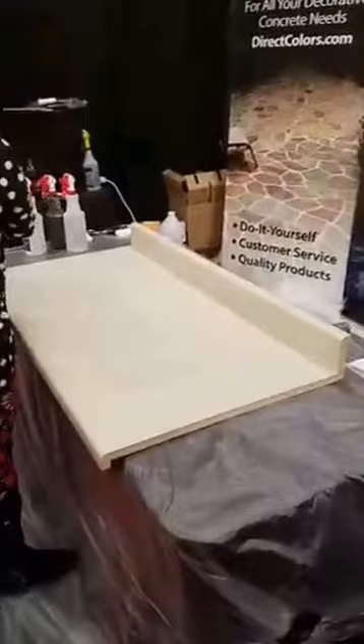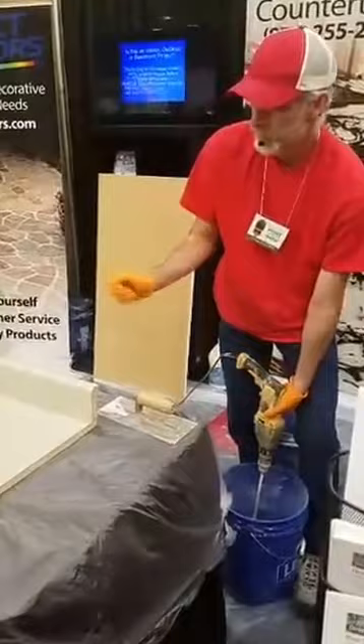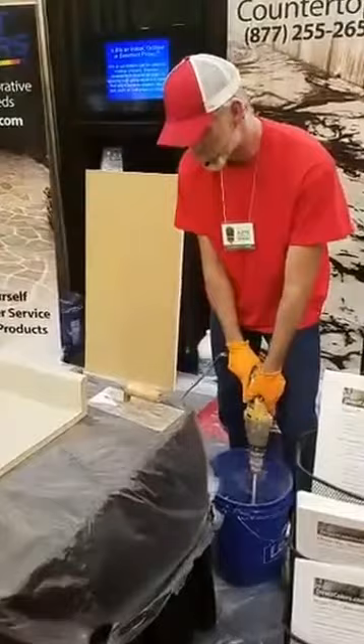Just add water and you can mix it up to peanut butter consistency. The thing is, it's so high in polymer content that it does start kind of setting up in about 10 minutes. You can tell when you're working with it — it starts kind of stiffening up. You need to add more water to extend the working life.